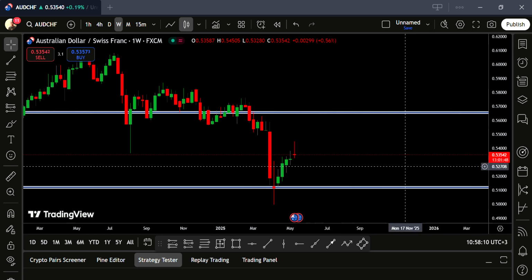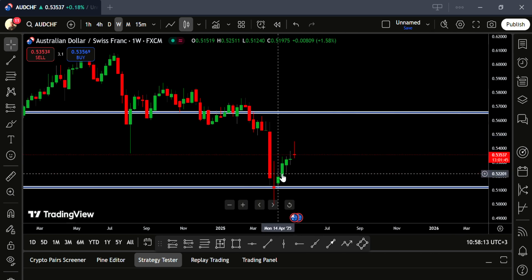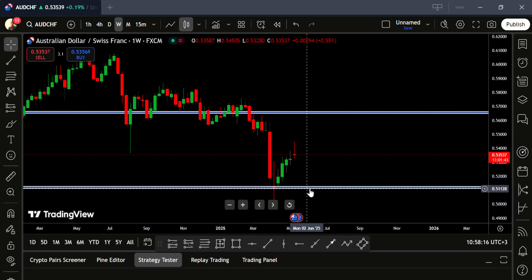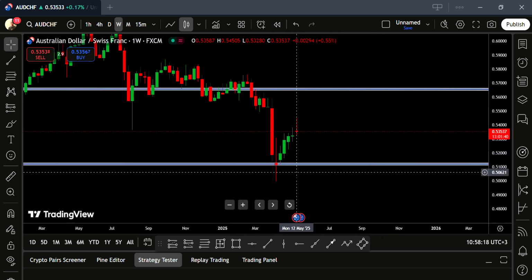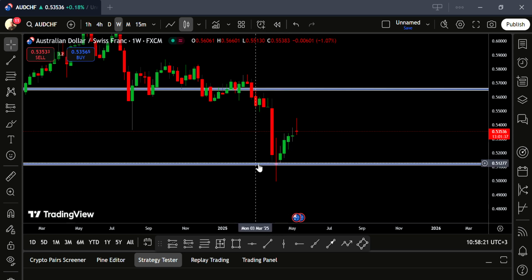Okay, so now we have a weekly time frame, and this is the weekly candle. Let's concentrate on this doji, or this indecision candle that was created on the support area here. I told you it is Alchemist combined with SNR, support and resistance. I know some people trade support and resistance, some people do not trade it, some people trade SMC, people trade a lot of things, but I can assure you one thing: whatever you trade, at some point you'll need to incorporate support and resistance in whatever strategy that you're having.